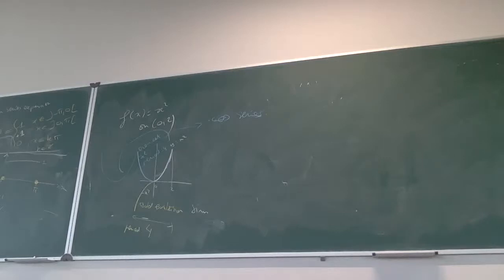Okay, so for a0, what do you have? If n is equal to 0, the cosine of 0 is 1. So you just have the integral of f of t dt on the period. No, that means you have taken it the wrong way, I guess. Yes. So the idea is that you lose one exponent of the square at each step. Yes, the one that we're going to differentiate.